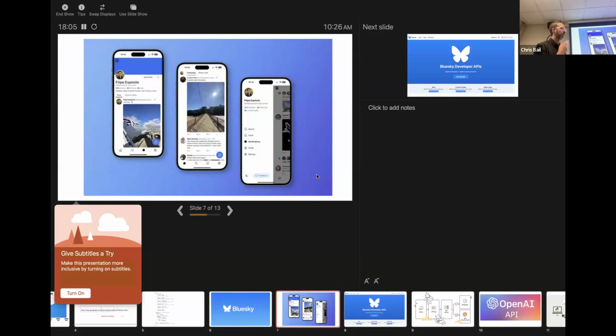And if you've never used Blue Sky, and I wouldn't be surprised if there's at least a few of you who haven't, because it still only has 30 million users, it basically looks a lot like Twitter or Threads or the other text-based social media platforms out there.